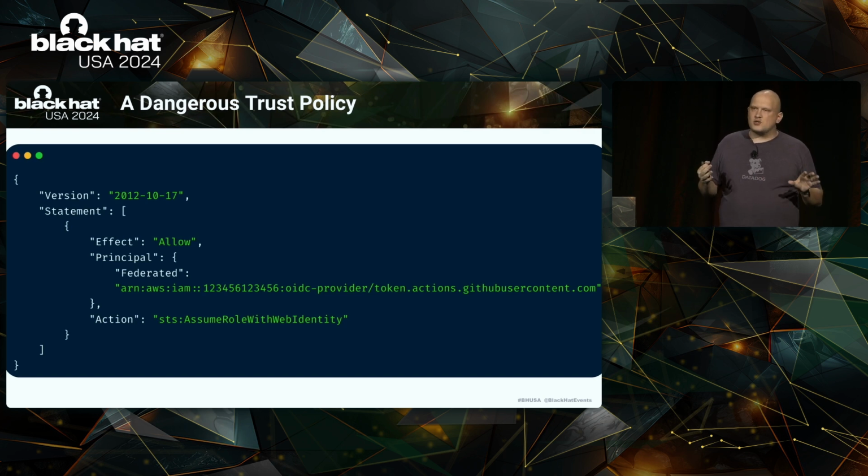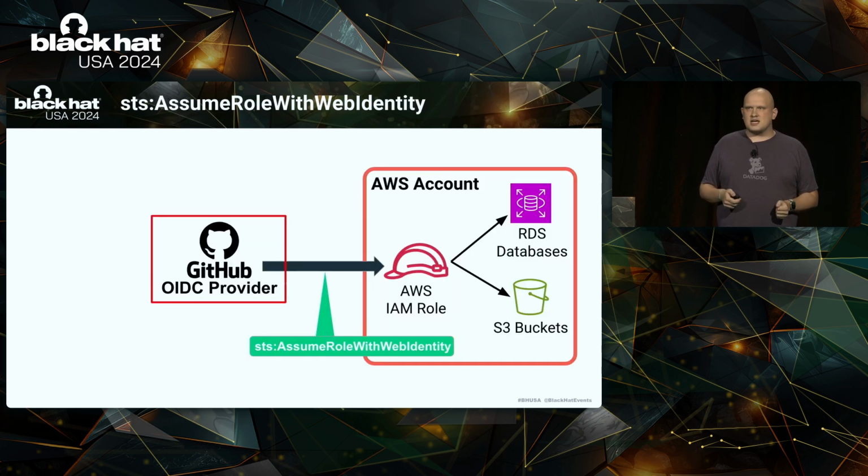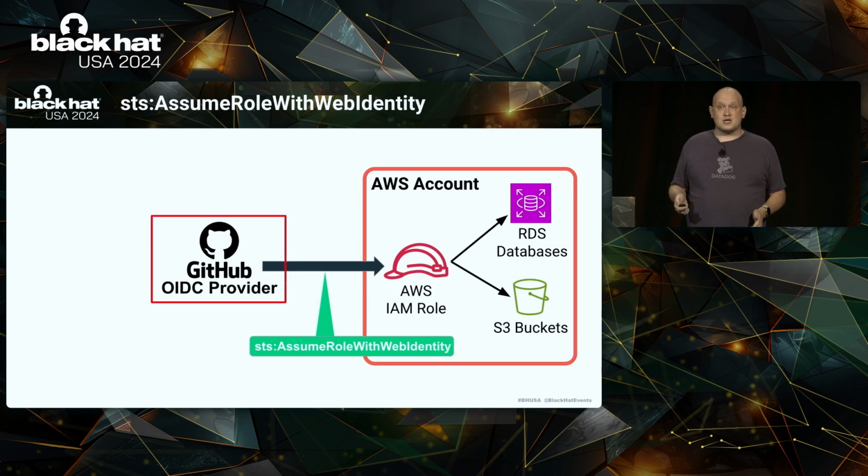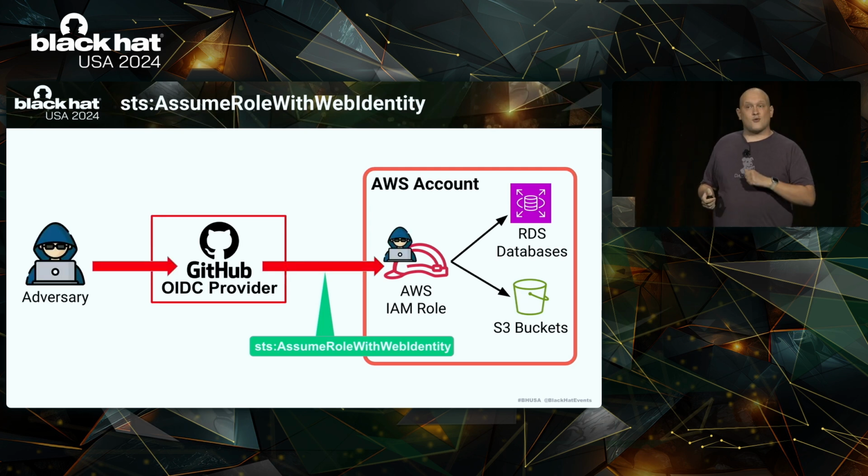And what this trust policy says is that we're going to allow the GitHub Action identity provider the ability to assume role with web identity in this role in our account. And if we think about that, that's a bit of a terrifying thought. Because what that policy does is it just trusts the identity provider. And if we think about it, that identity provider is public. It's global. There's nothing stopping an adversary from creating their own GitHub account, creating their own GitHub action to generate a token signed by that very same identity provider, and using that in the assume role with web identity call and being able to assume that role in your account.